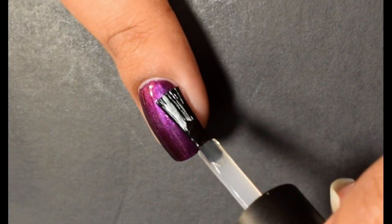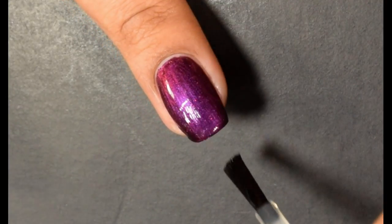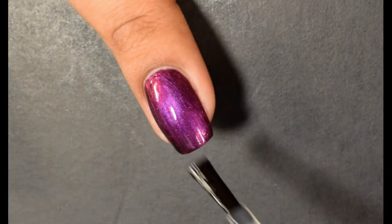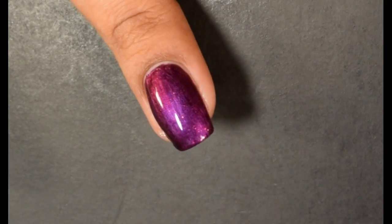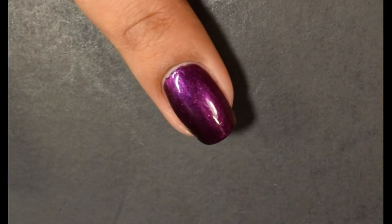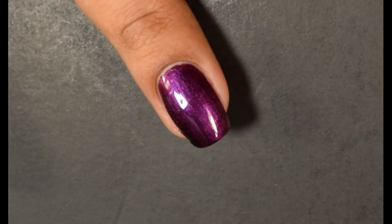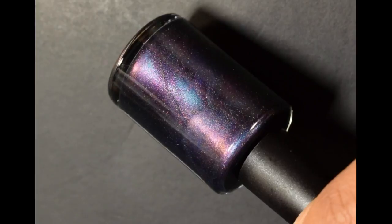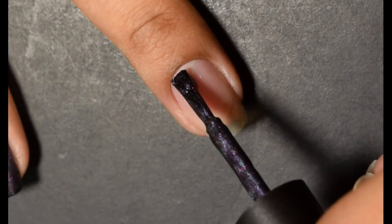The little shimmer particles in here are just wonderful as well. They are being a bit shy in my video, but I managed to catch them on my macros in my blog post, so definitely check that out. After top coating you can see them pop out just a little bit. I'm going in with Baroness X's Quick Dry Top Coat — it's on the thinner side, so I apply it generously for a nice glossy finish.